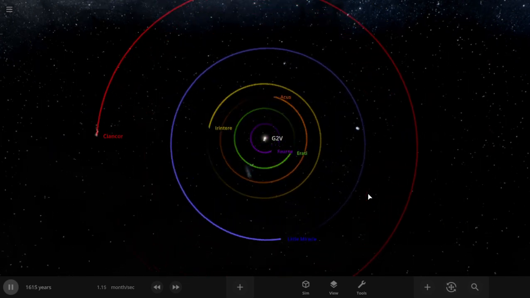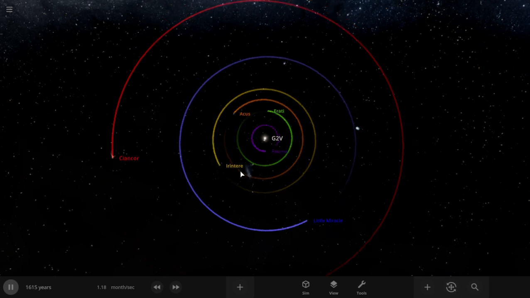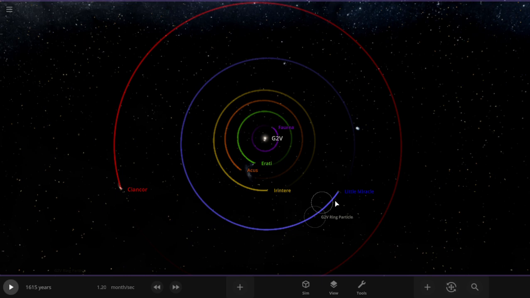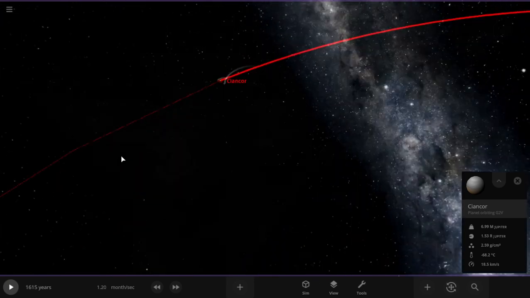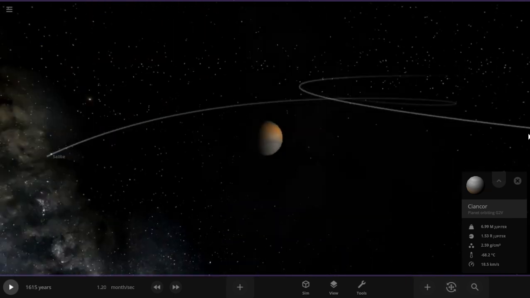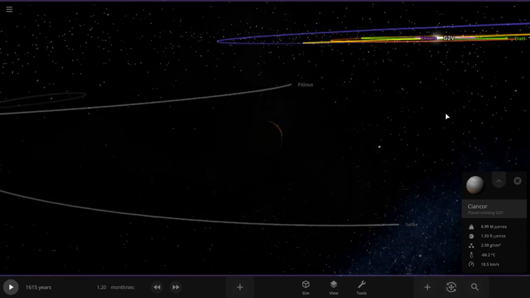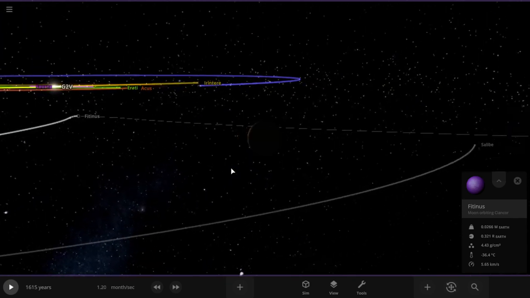So as you can see, this system has changed. But this is our planet called Little Miracle, and as you can see, it's doing pretty well. If you notice by the trails, look, this gas giant has moons. Yep, I gave him moons. This one has ice and an atmosphere as well.